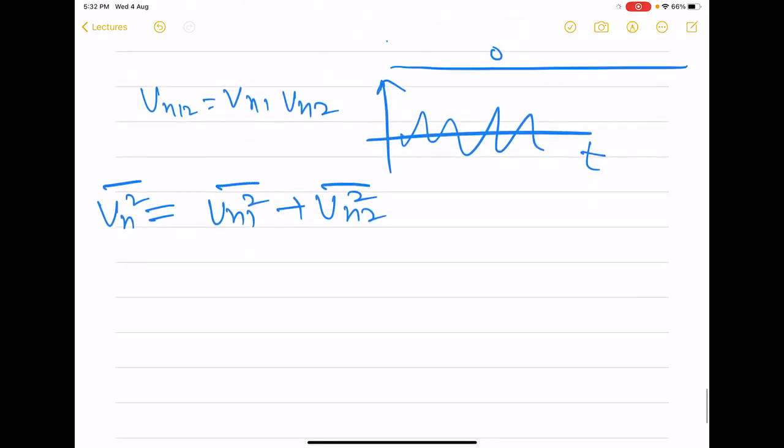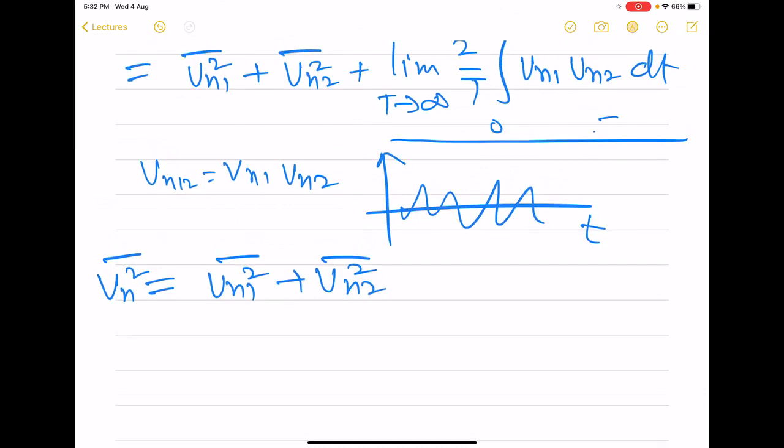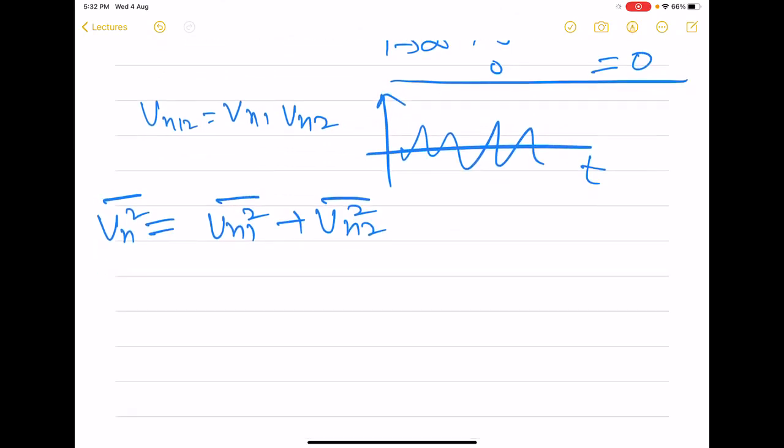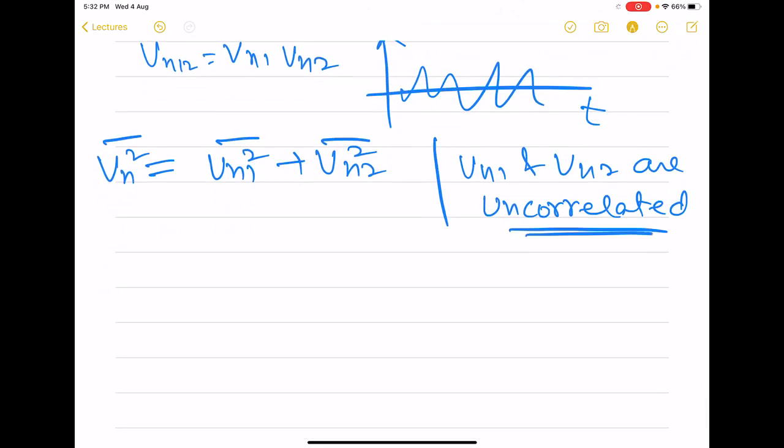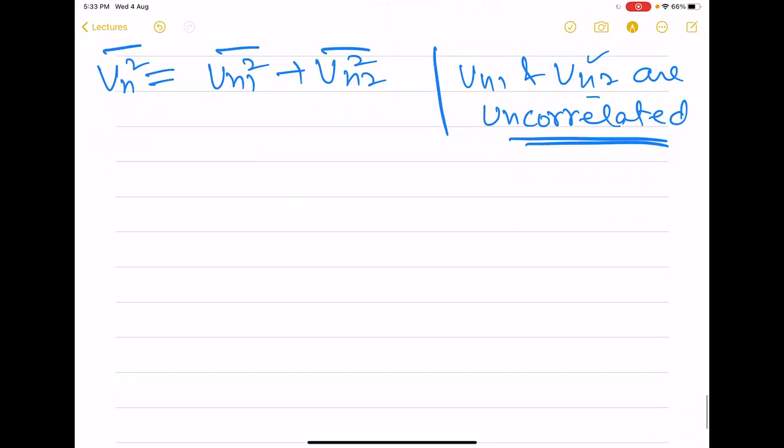And we say that we got this quantity equal to 0 by conveying that Vn1 and Vn2 are uncorrelated. So the meaning of uncorrelated is that if I know Vn1 completely, I will never be able to predict what Vn2 will be in any way. If there is a correlation, then knowing one of the quantities will allow you to know at least partially the other quantity. Right? So this situation is similar to what we encounter in vectors.